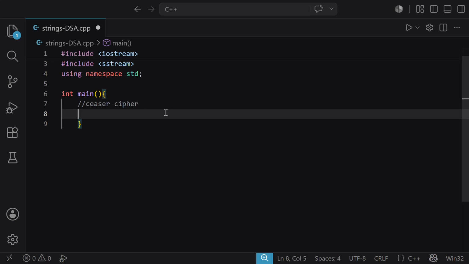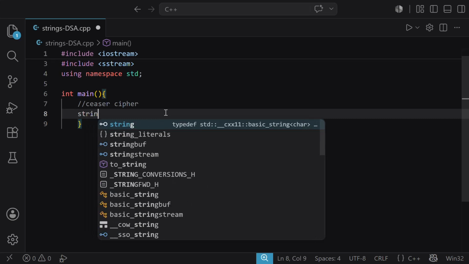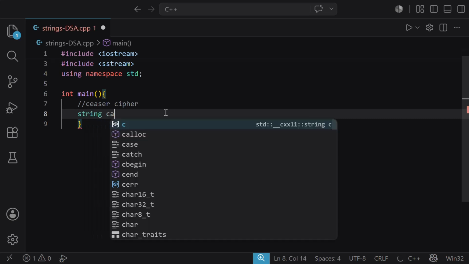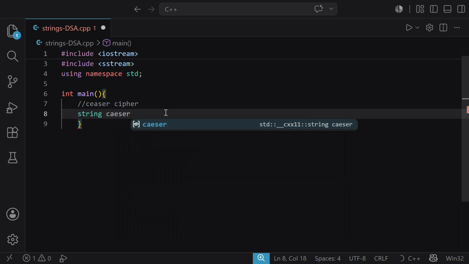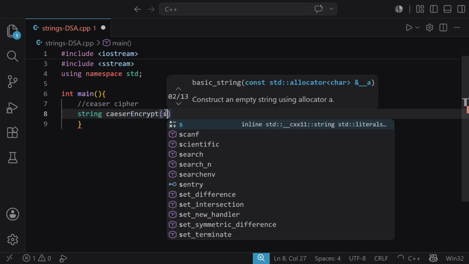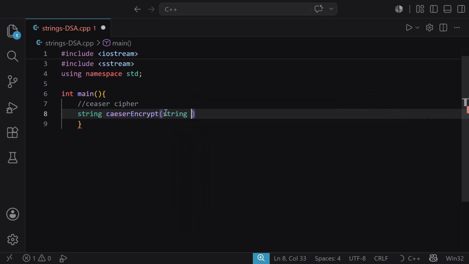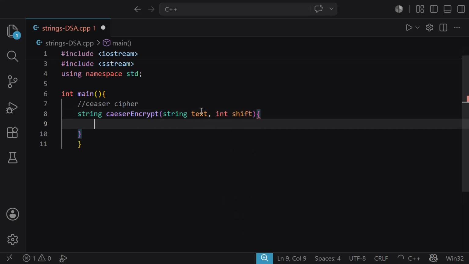So we'll make here a function string caesarEncrypt, and inside this we'll take the parameters string text and int shift. So the first one is the text, or the message that we want to enter, and shift is by how many positions all the letters should shift.